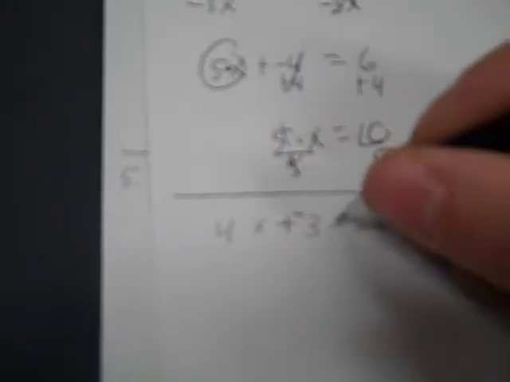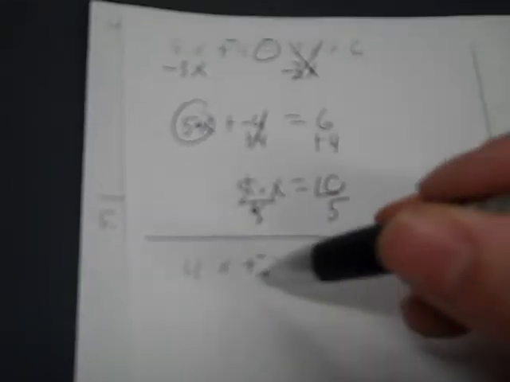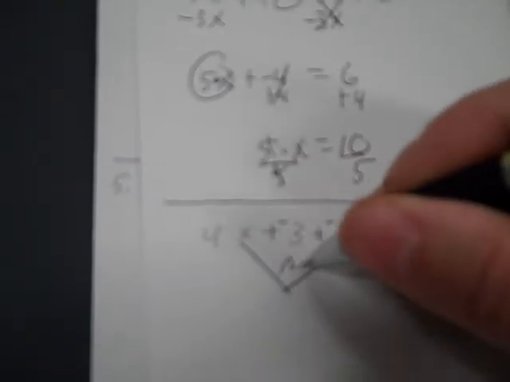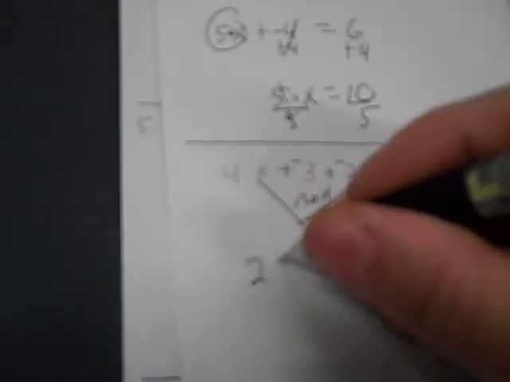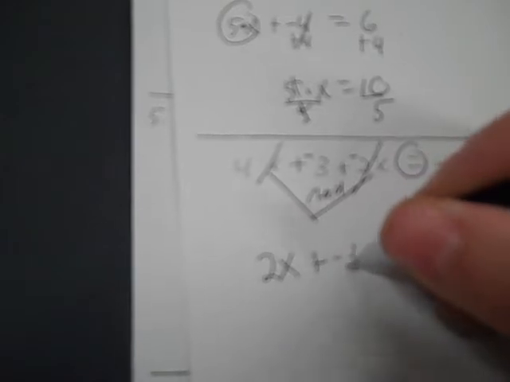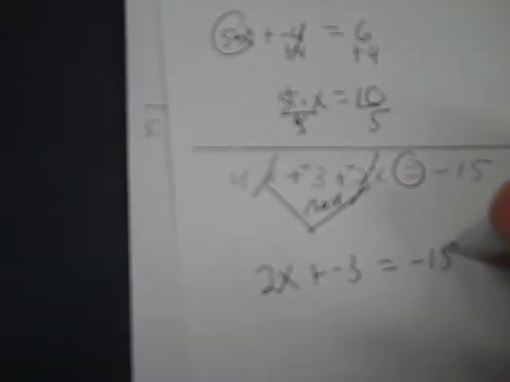Okay, next problem. Again, we got 4x and 2x. Those minuses are plus negatives. And I look on this side, I have 3 different things, so 2 of them can be added. Okay, so I write add, and I add 4 and negative 2. That's 2x. And I have to add a negative 3 before I equal negative 15.